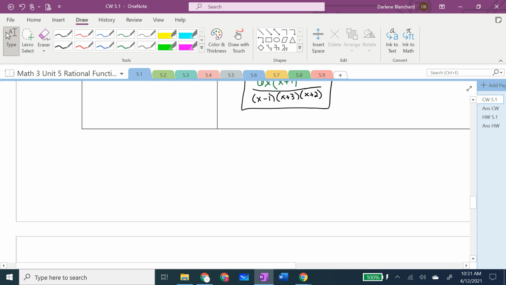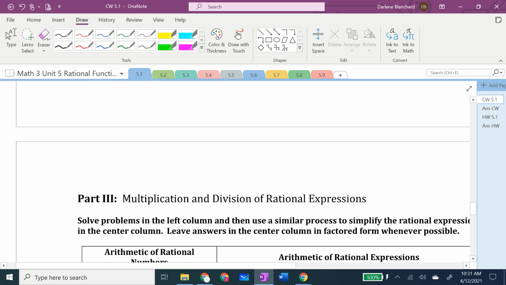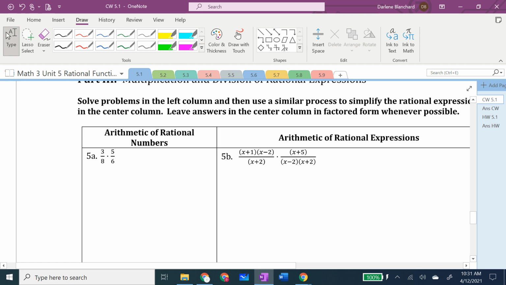No, the numerators don't need to be factored. Very good question. You only factor the denominators because you're trying to see if you can bring in less. Because every time you multiply by a larger polynomial, just how much difference that makes. And that also means more work at the end when you simplify. And we want to avoid more than we need to. So that's dealing with addition. Then we've got multiplication and division.